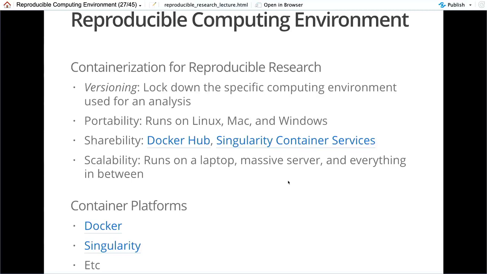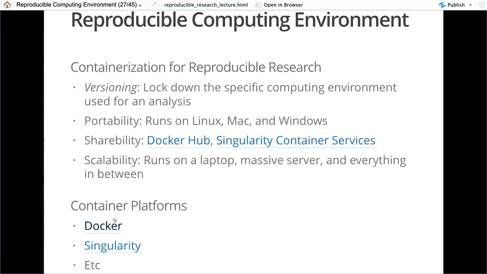But the other reason that I like to do it this way is this is how I do my research too. I use Duke Compute Cluster for almost all my research. I use containers running on Duke Compute Cluster for almost all my research. And I do it because it gives me this nice reproducible computing environment that I can ultimately share with other people. I can hand to collaborators, colleagues, students, and say, here, this environment works for me. It should work for you too.